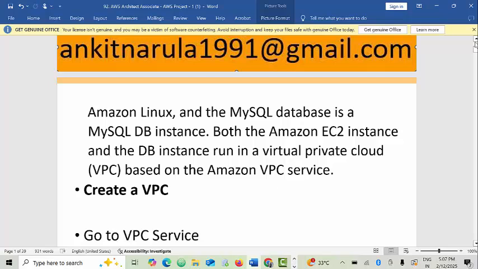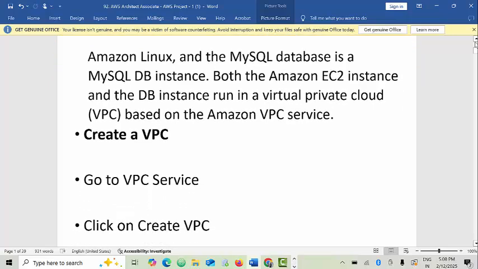Both the Amazon EC2 and database instance run on a virtual private cloud based on the Amazon VPC service. So what are the things we need? Number one, we need a VPC, a virtual private cloud for security, and we need the EC2 instance to run our web server.